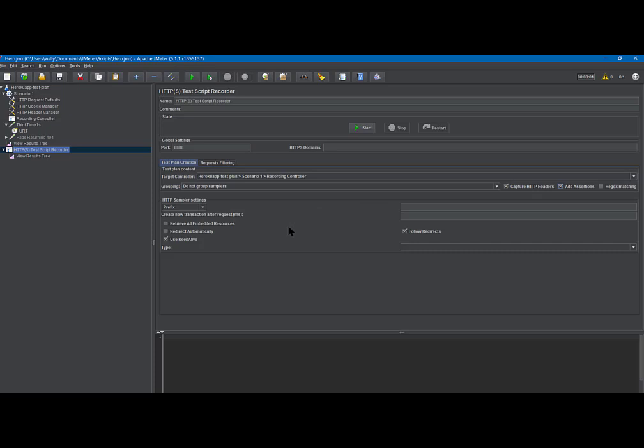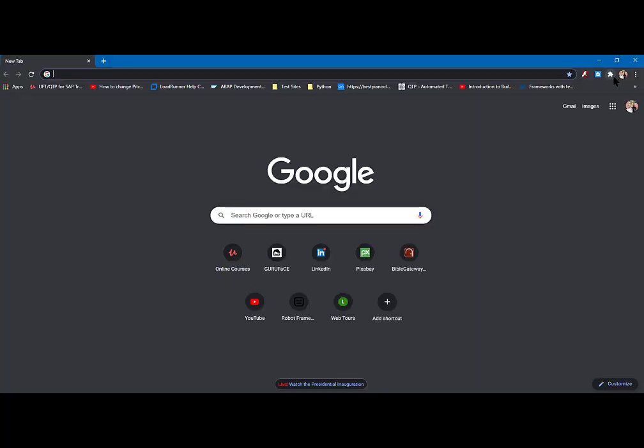There's one more thing that you need to keep in mind when you're going to go into a record session for JMeter, and that is to go to your browser and go to your settings. In this case, in Chrome, it's called Settings.